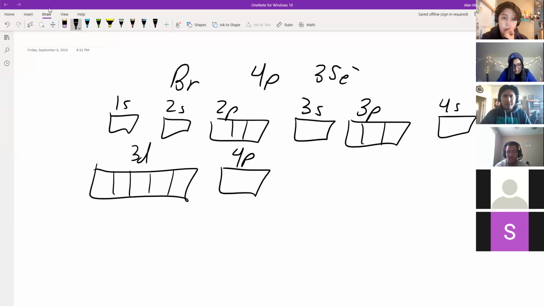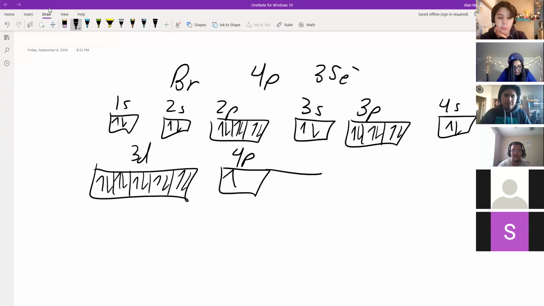Let's just count up our electrons first, and you're right about how we fill them up, starting with the up arrows and then pairing them. So that's 1, 2, 3, 4, 5, 6, 7, 8, 9, 10, 11, 12, 13, 14, 15, 16, 17, 18, 19, 20, 21, 22, 23, 24, 25, 26, 27, 28, 29, 30, 31, 32, 33, 34, and then 35. So we have all this filled up. So what would be its configuration the long way?